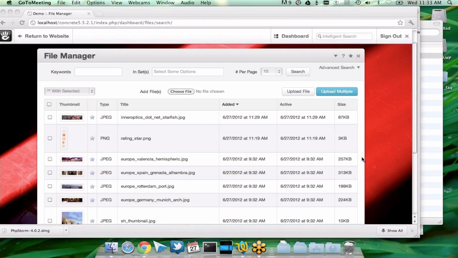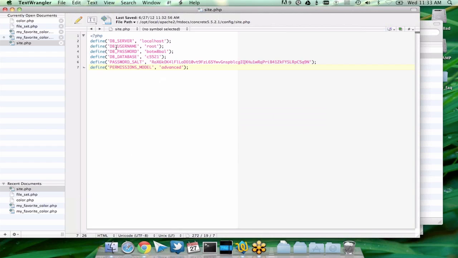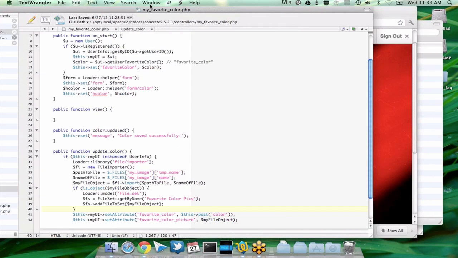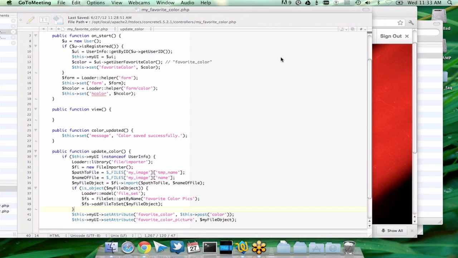Faust asks, can you switch back to the code? I can definitely switch back to the code, sure. There will also be a video of this as well. But I will linger on this controller code as well. I think Matt might be able to make some of this code available as well.